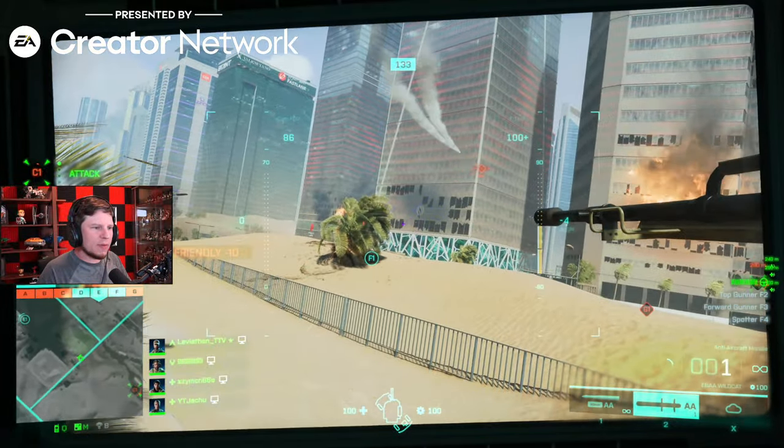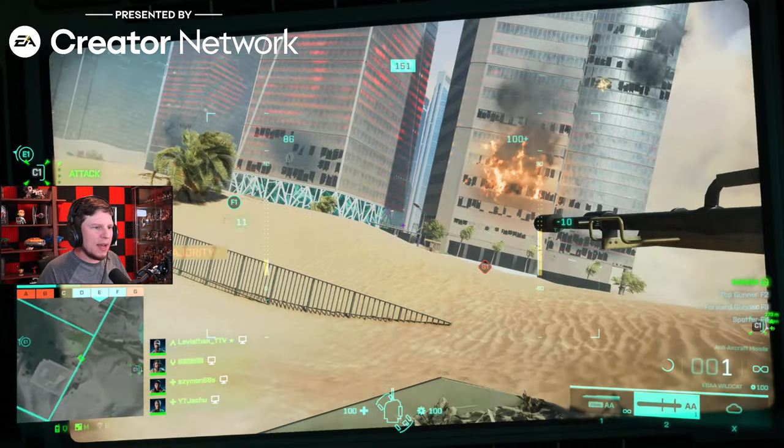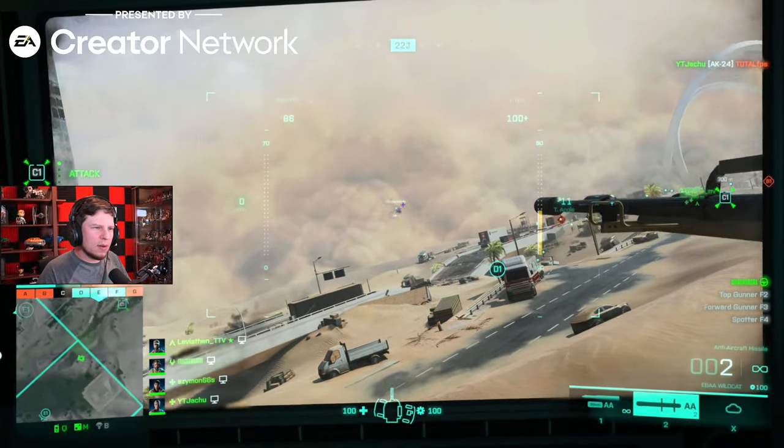That's gonna hit the building for sure. Yeah, they like hiding here. They can hide real good. Strategy is not working.